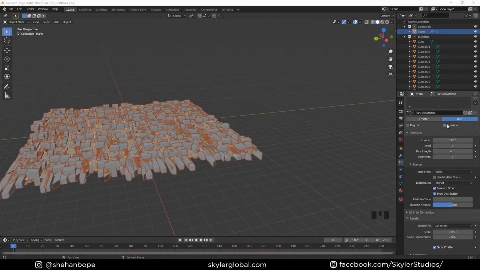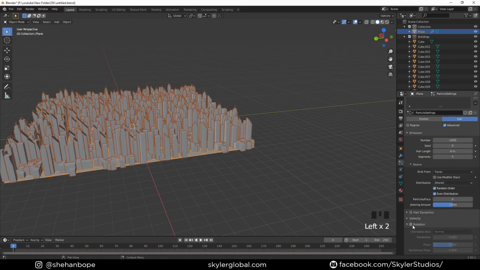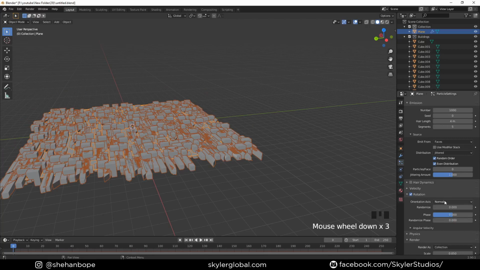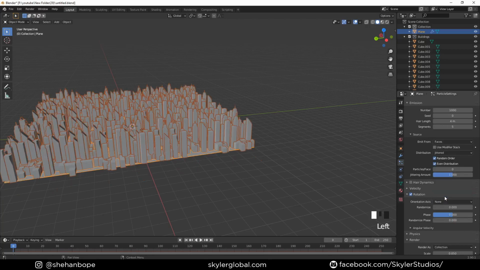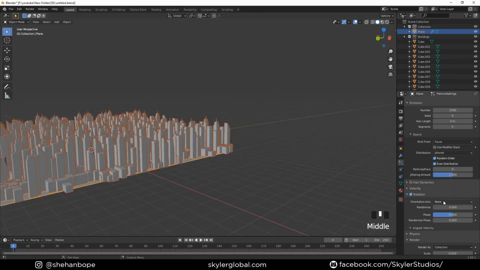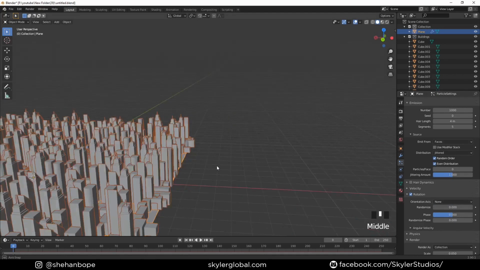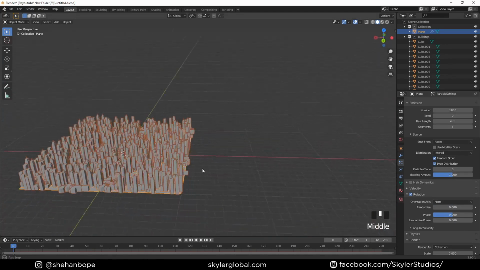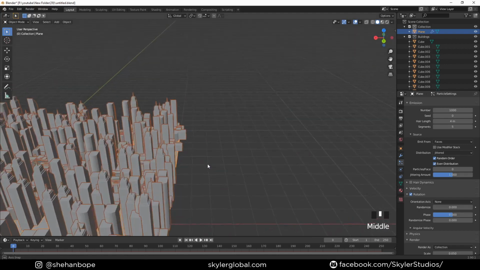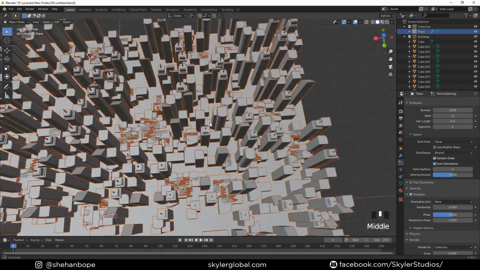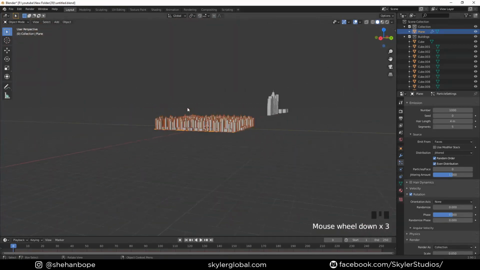So we're gonna fix that in a second. So click advanced, and in rotation select none, and that should usually fix that issue over there. And you can play with those orientation axes, and you should get what you want.